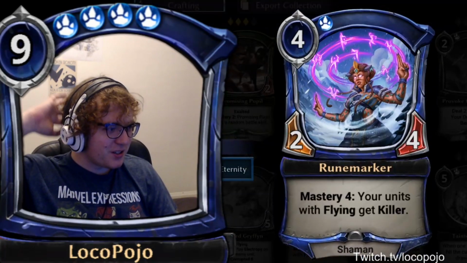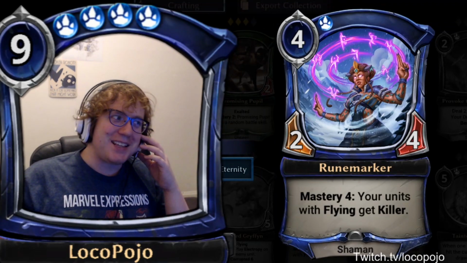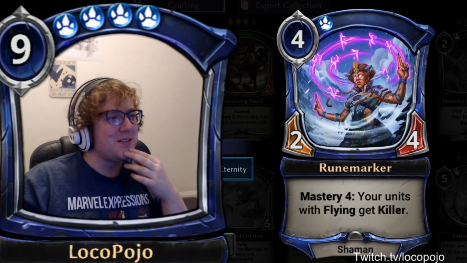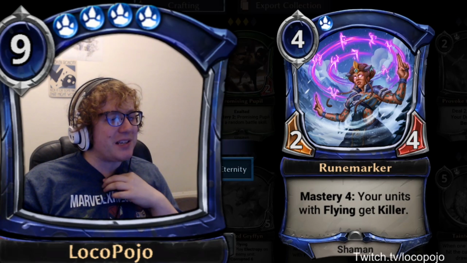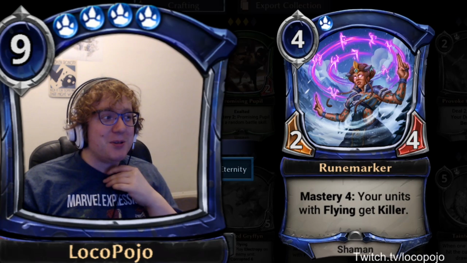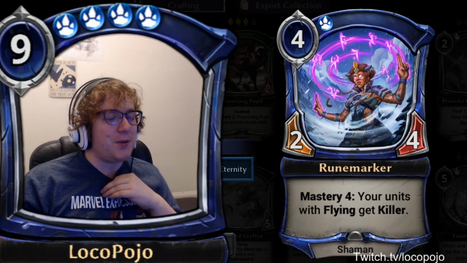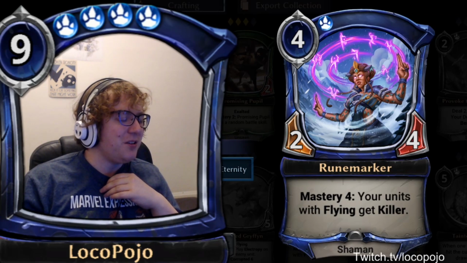Rune Marker. Mastery 4, your units with flying get killer. I'm skeptical about this one. It is one of the more interesting ways to block a unit while you are setting up for aggressive flyers. People do not want to attack into Rune Marker. They are going to be really, really unhappy to attack into Rune Marker if you have any power up whatsoever, because if you're playing with a bunch of flyers and you have a Rune Marker on the ground, they're not going to want to give your flying units killer.